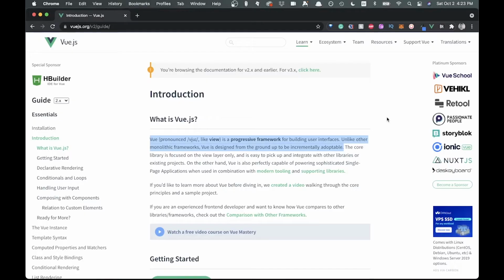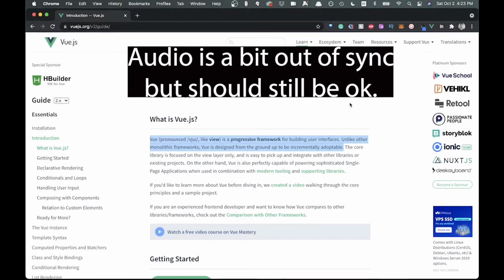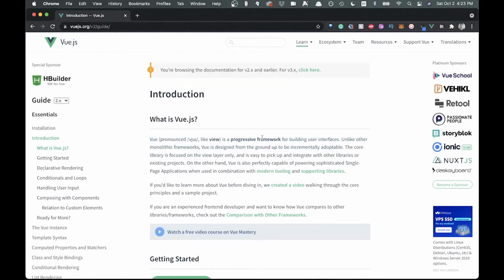Welcome back to the channel, and we are going to be talking about Vue JS today. So Vue is a progressive framework for building user interfaces, apparently. So we're going to check this out, and it's kind of in the same vein as React or Angular, or one of these front-end frameworks you've probably heard so much about. So let's get into this, and we're just going to build some stuff out, give a little intro to it, and show you what you can do and what it might be good for, and some of the benefits. So that was a lot of preamble, but let's get right into it.